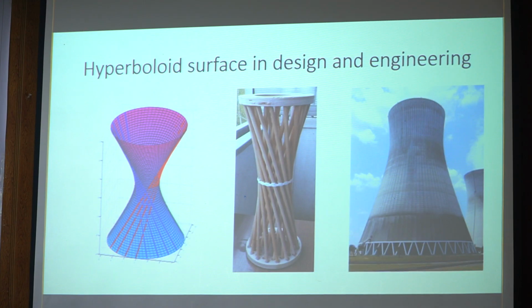It's also used in cooling towers. The point is, you could make an interesting geometric shape, but you can reinforce it with straight rods, straight iron bars. If you actually want to build this, you can make it very stable, because you don't have to curve your rods. You trace out the boundary with these straight metal rods, and that makes it very strong. This is some sort of hyperboloid, and it is used in the design of these cooling towers.